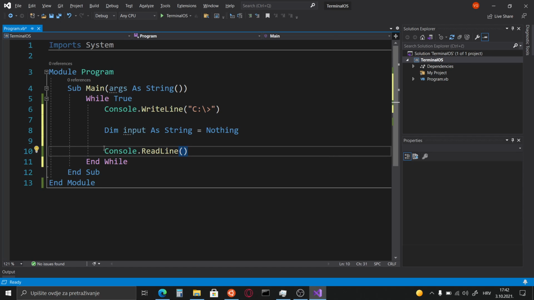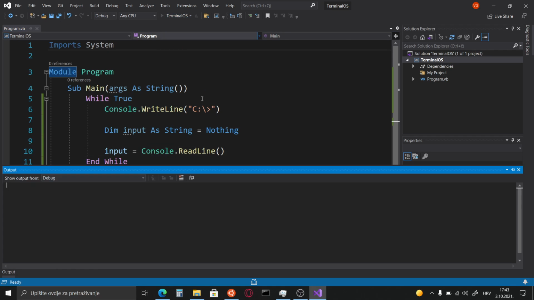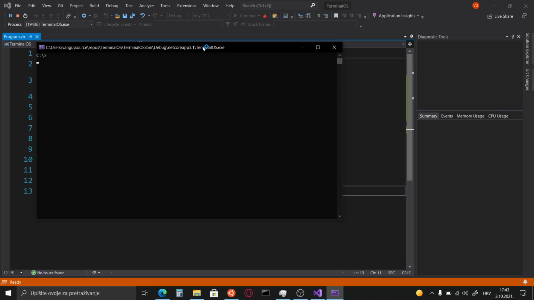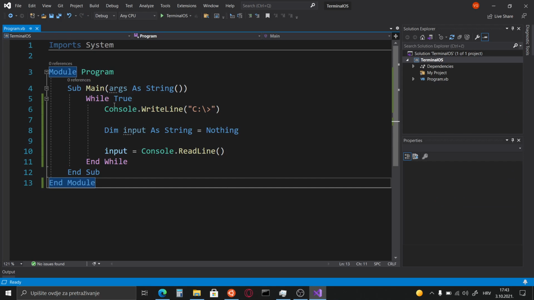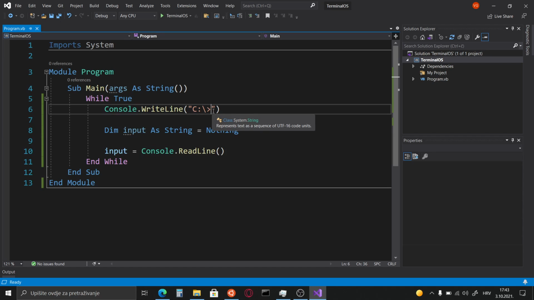Then input equals Console.ReadLine, save and run. It was good, but yeah. On Shift-0.